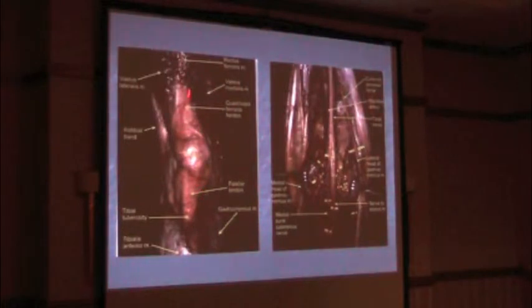Here's the front of the knee again. The quadriceps structures here: lateralis, medialis, rectus femoris, the quad tendon, the patella, the IT band coming over to the lateral side, patella tendon, tibial tubercle, and gastroc. Here's the posterior aspect. This is why knee dislocations are things that we worry about.